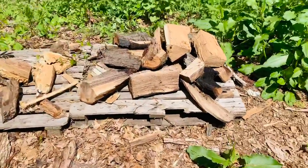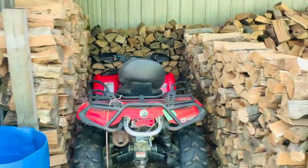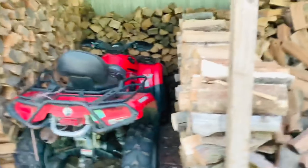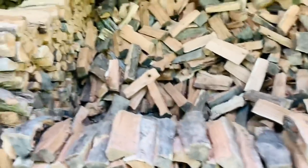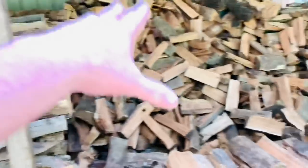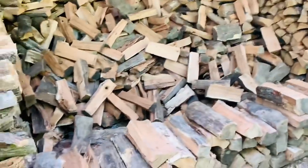Right here there's some junk wood that we burn — the rejected pieces. Then over here is what I call bay number two. Almost everything in here is oak — a lot of this I got from Herb, and I'll probably need to get more from him. I'd also like to have this filled up. I like keeping the quad in here out of the elements, although I could probably park in the barn since we're not parking all our vehicles in there right now.